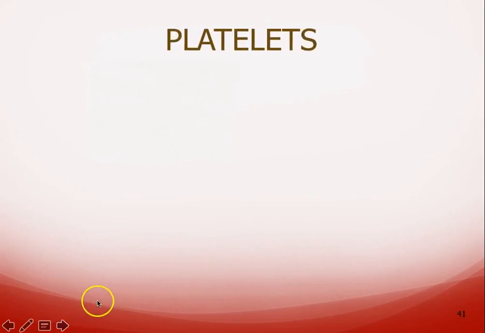All right. I'm actually going to stop this here, so this will be a really short video, but platelets is going to get a little bit complicated, so I don't necessarily want to start in on something. So we'll just stop it here, and then we'll pick it up in platelets.